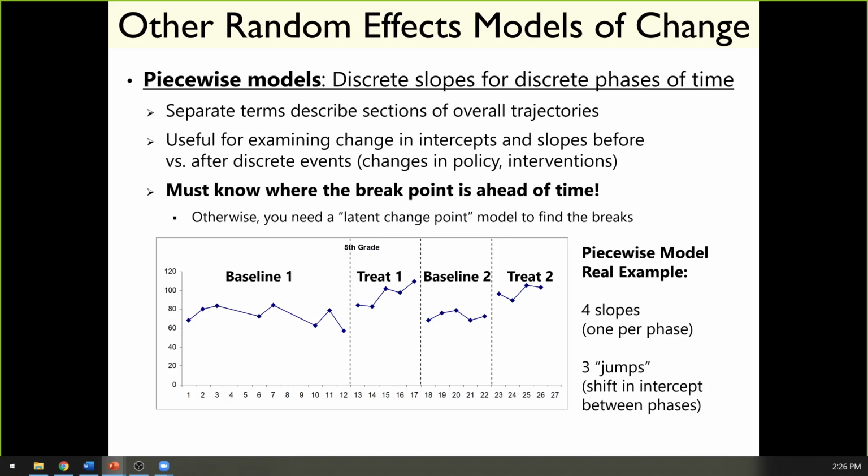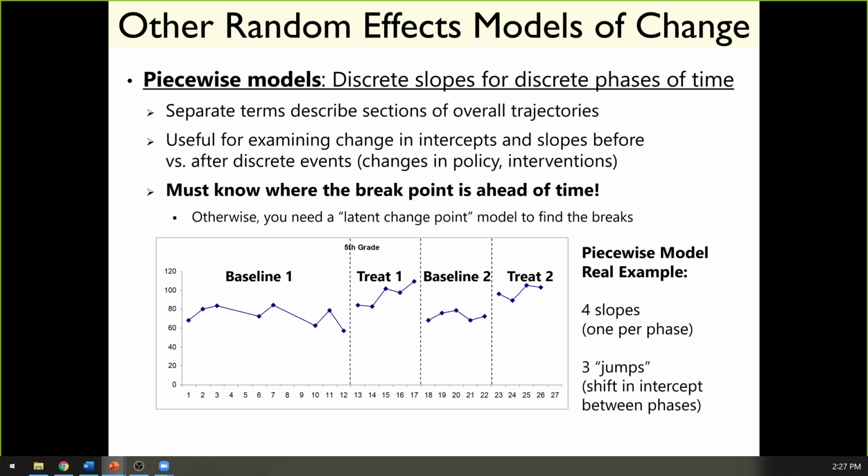In contrast, I once had a developmental psych student ask me, okay, so can I use this for like before puberty and after puberty? What do you think? Those of you who have children or have studied developmental psych, does puberty just happen one day? Like all of a sudden you're past it and you're good? That was my question back to him. Sure, you can do that. Tell me what day puberty happened.